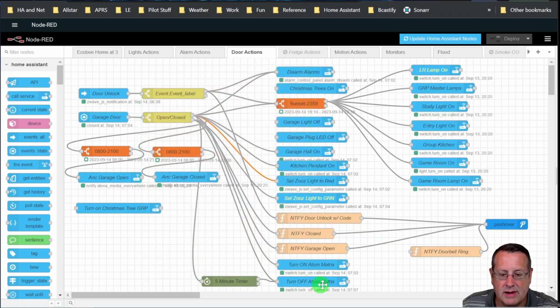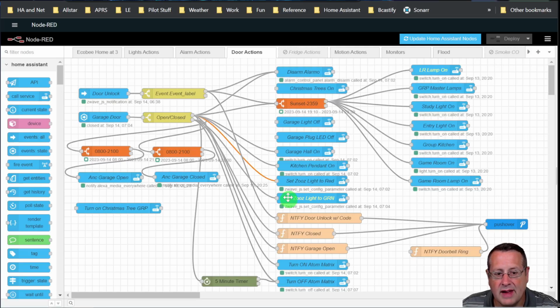Also starts a 5-minute timer to turn off the atom matrix. And it does that so that the matrix doesn't run all the time and the sensor isn't running all the time. It kind of saves wear and tear on that device. Only needs to be on when the garage door is first open so that the car is coming into the garage, all of that business. Whenever you close the garage door, it also does an announcement saying it's closed. It turns off the atom matrix, and then it notifies through Pushover that the garage is closed. And it also sends the announcement, like I said, and it sends the Zeus sync controller light to green.